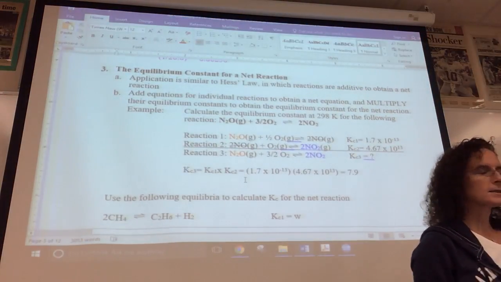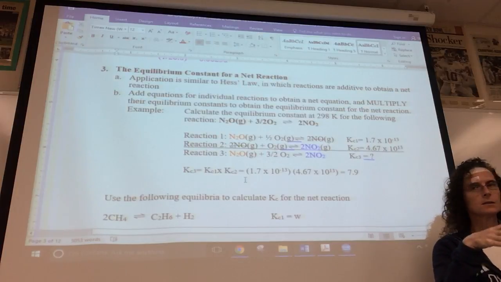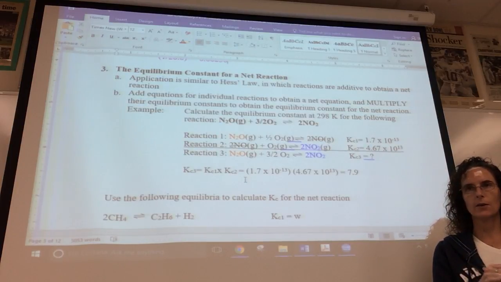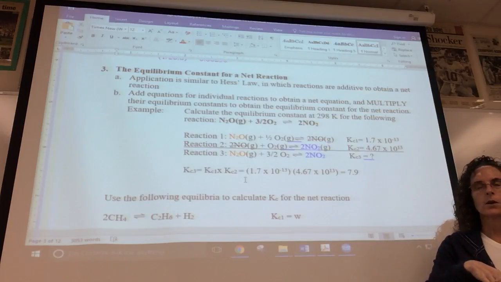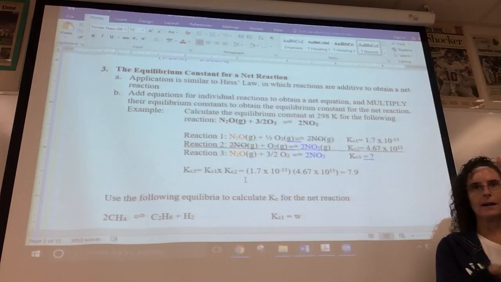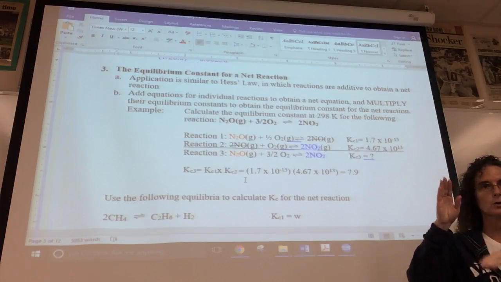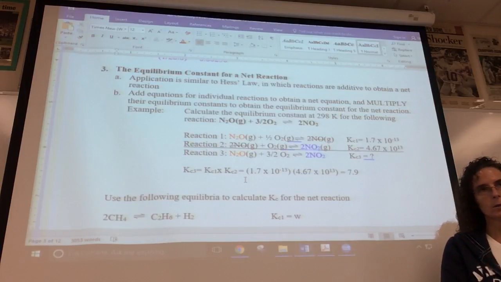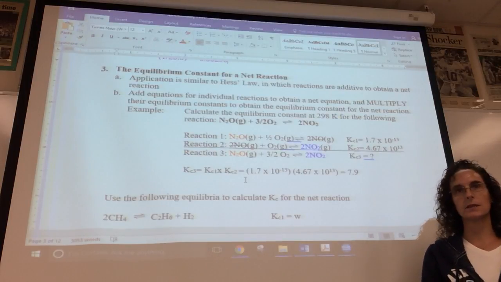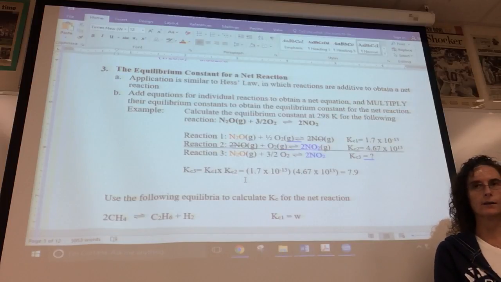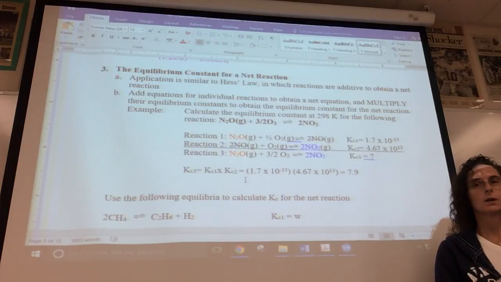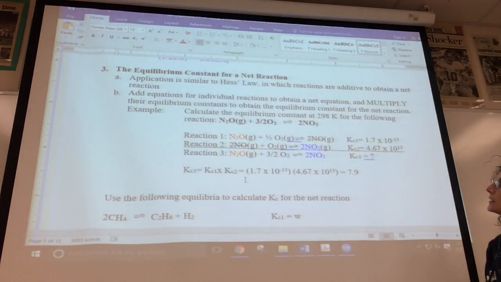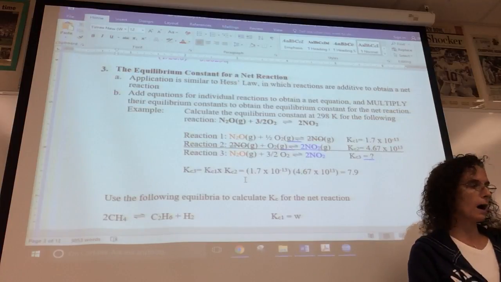The equilibrium constant for a net reaction. Remember in Hess's law, you added all the equations together, and if they added out, then you could add out the delta H's. In this instance, you're also going to add out all the equations the same way, but instead of adding those KC's, you're going to multiply them. So there's the key difference there. So there are similarities, but there are a lot of differences. So be careful. And these two chapters are tested together. So it can be a little bit tedious. Just stay on top of it and you'll be fine.